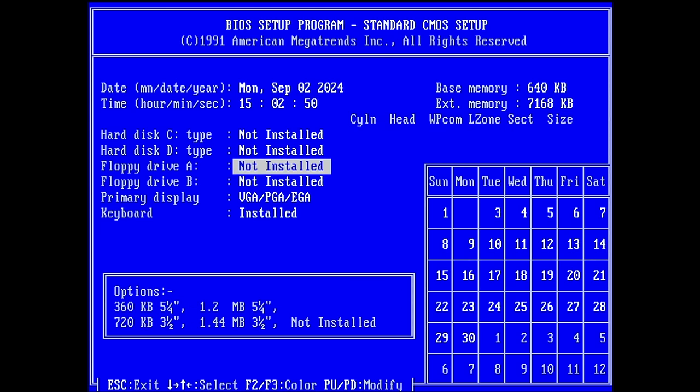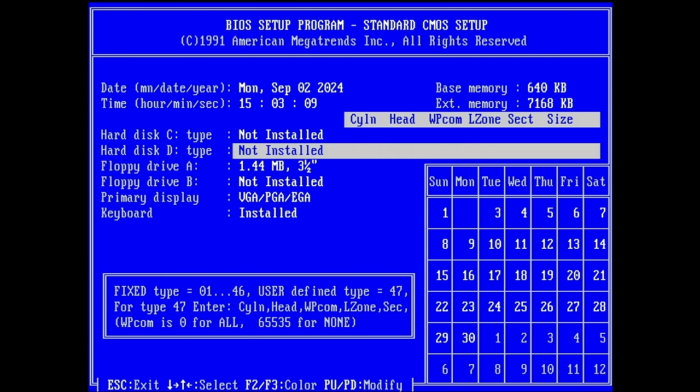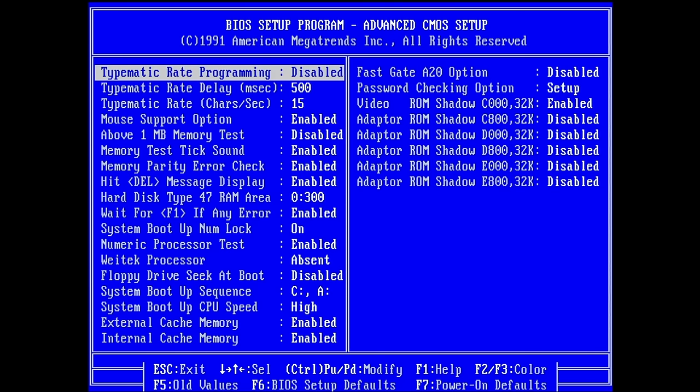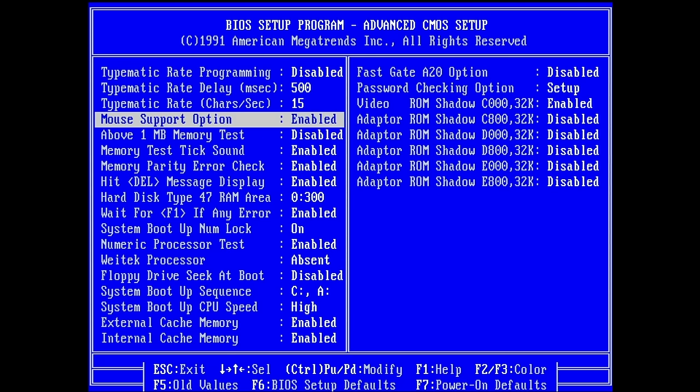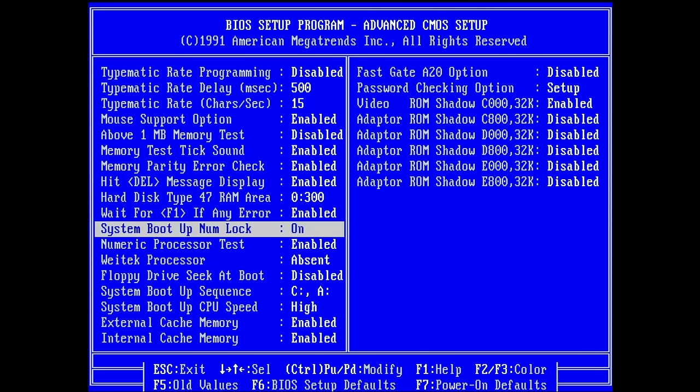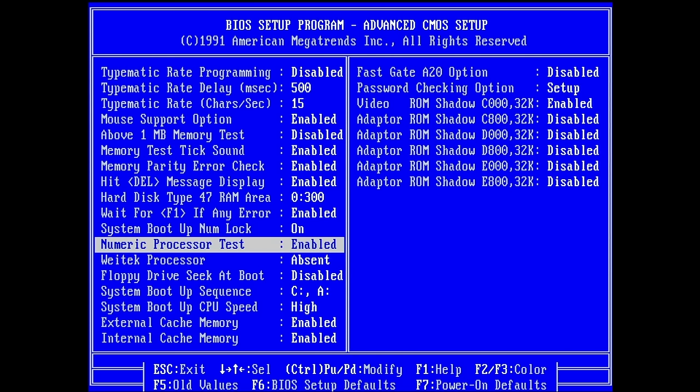Today is September 2nd, and we have definitely a floppy drive. Oh, this one doesn't support the 2.88 megabyte drives. It's not in the BIOS. My other board from Soyo does have that option, just something that I noticed right now. We have VGA, that's fine. Let's go to advanced. So, mouse support option. I don't know if this option was available on the Soyo board. Tick count, memory parity check error, that's fine. I do not have a numeric coprocessor.